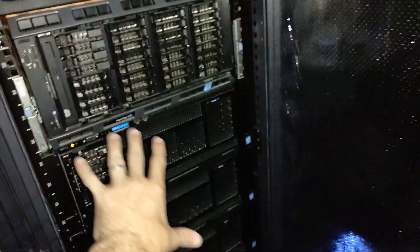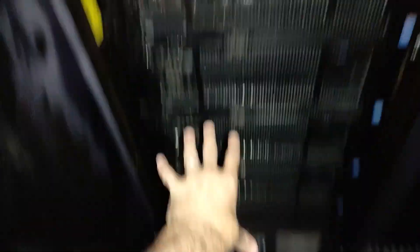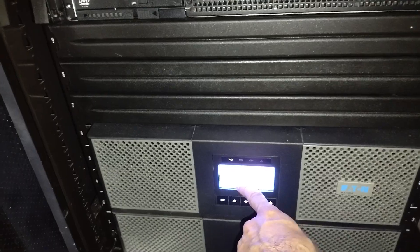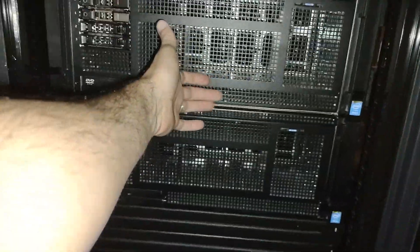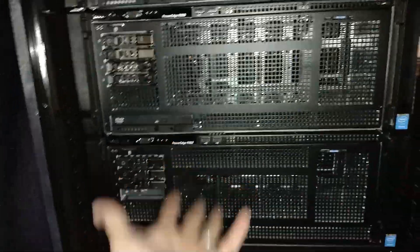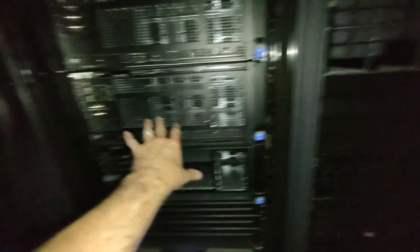There are two things I would say. One — not a problem keeping up with this unit over here, which is about 5,500 watts when it's fully cranking out plots. However, these other servers are not powered on at the moment. Once I turn these on and start kicking out plots from them too, that's going to add additional heat load to the outside, which is going to come back in through the intake area. That is definitely something we have to take into account.